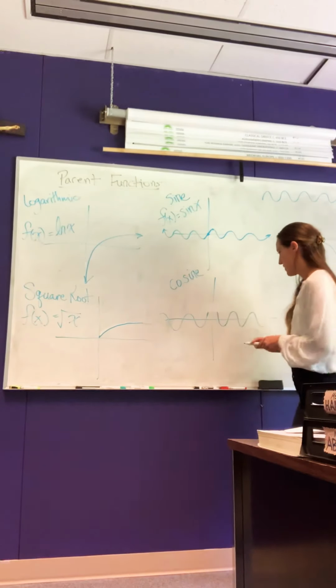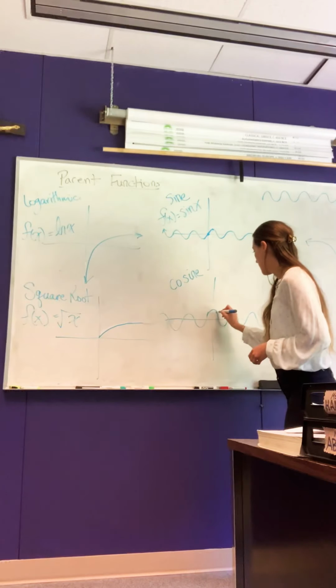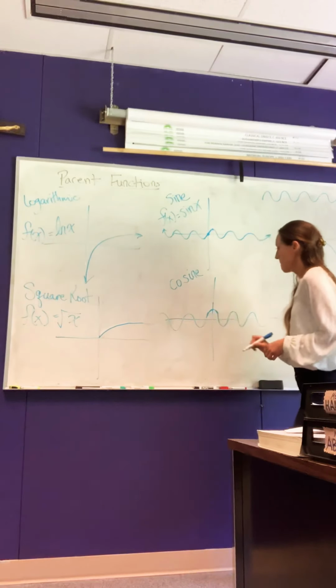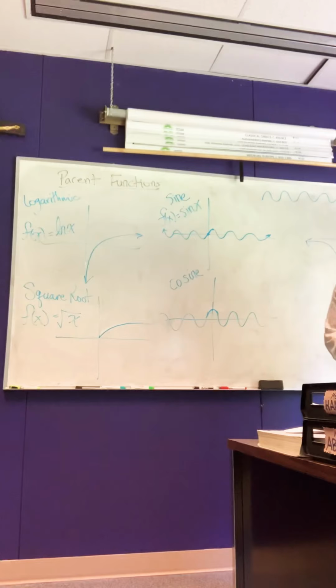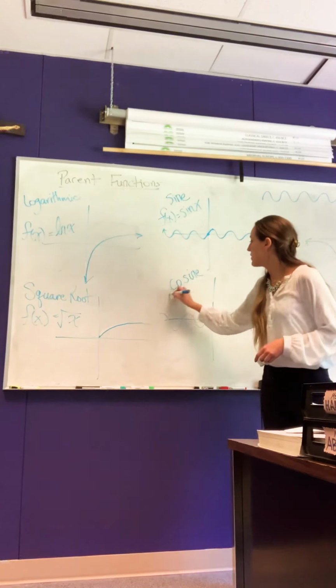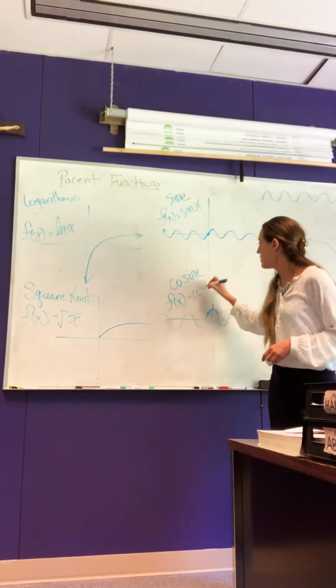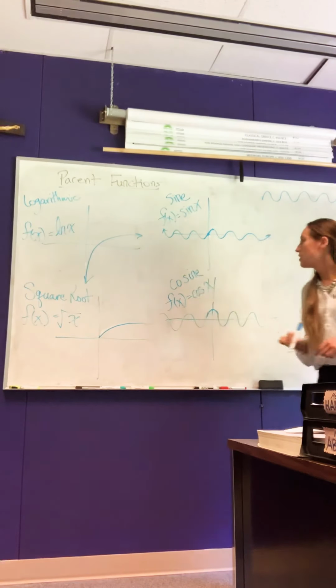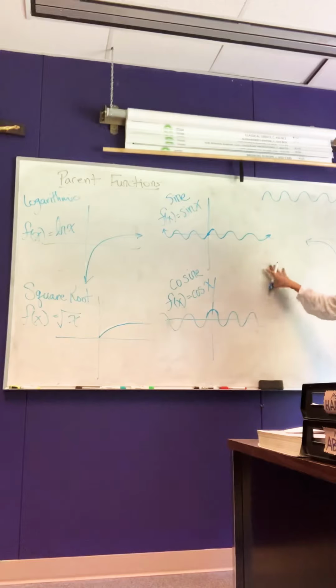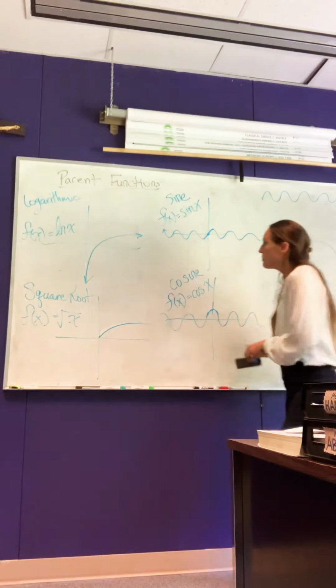But I see you're using a pen, so you can't afford to get it wrong. What's the equation? Oh, yep, equation, good call. f of x equals cosine, cos on the calculator button, cosine x. Okay, get both of these down. We got one more.